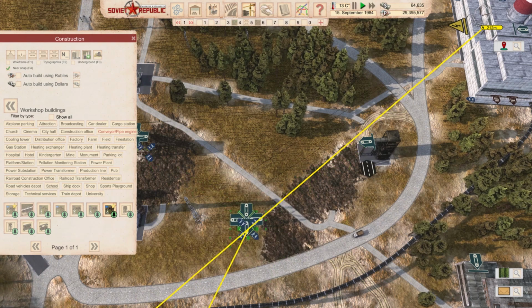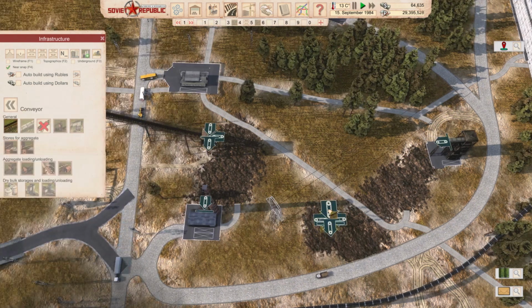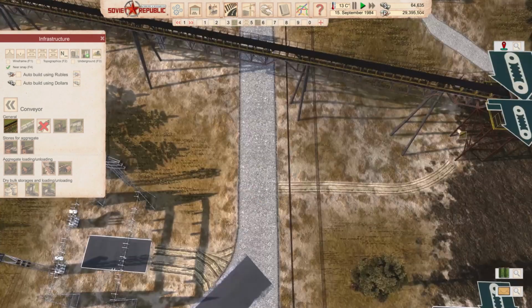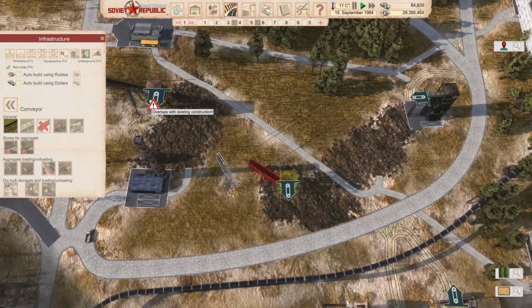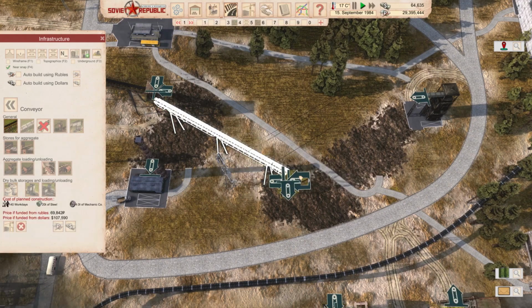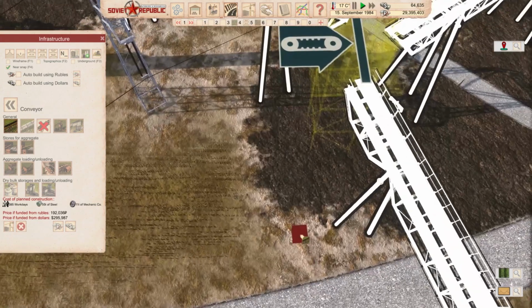Okay, without connections, perfect. And now let's see if we're gonna be able to connect all of this to all this. Oh boy, this is a problem. That's why we have helicopter construction office, and I don't care. Connect it. Perfect. Connect. Perfect. And you better work. Perfect.